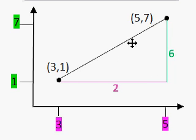You find the distance moved up by taking away from each other the y parts of the coordinates, which I've coloured in green, divided by finding the differences between the x parts of the coordinates. So, that's 5 take away 3, which is 2.